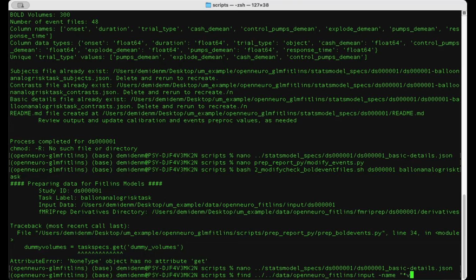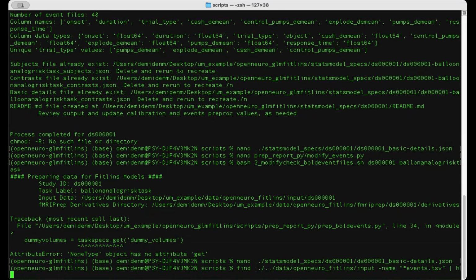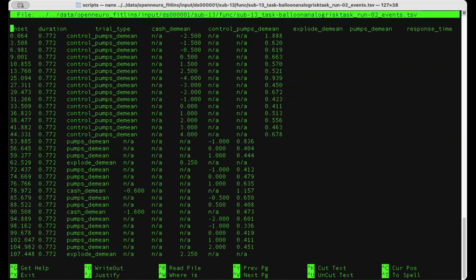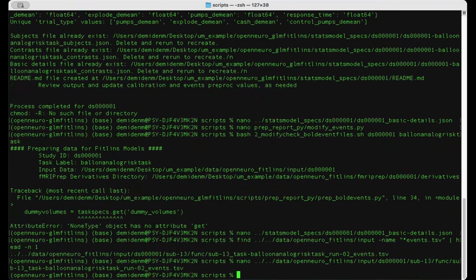It's going to search for any of these files, and it will follow the recipe of modifying based on some condition for trial types and values that exist there. The biggest culprit of errors sometimes is, say, a trial type has NAs, and you can't parse an NA into a column name, which would be a problem. So it iterates, finds those, and just updates them according to your formula.